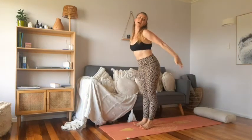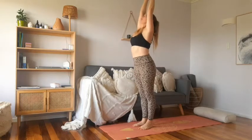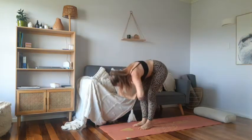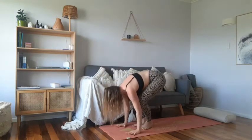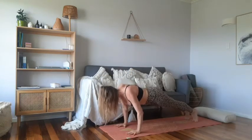We're going to start to pick up the pace. Inhale, reach up the arms. Exhale, fold through heart center. Inhale, halfway lift. Exhale, plant the hands, step, jump back into a plank.